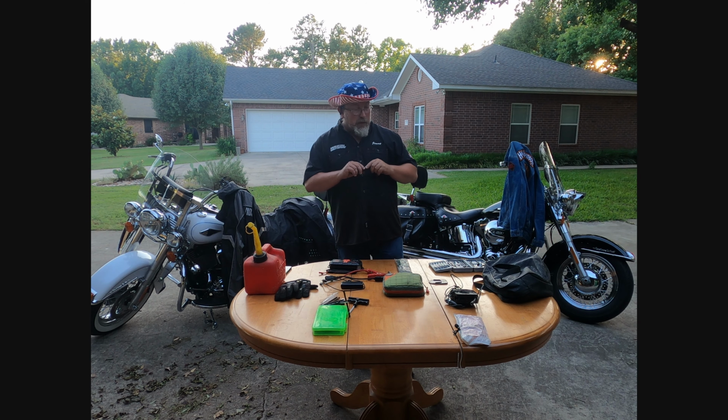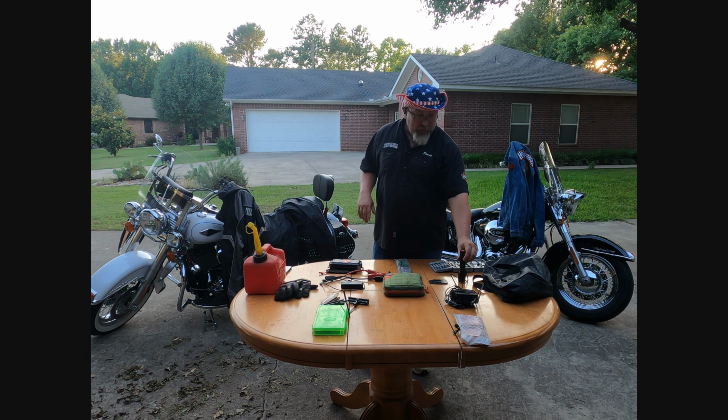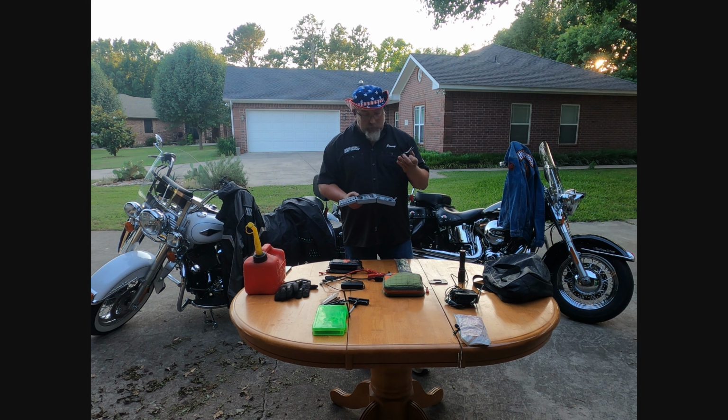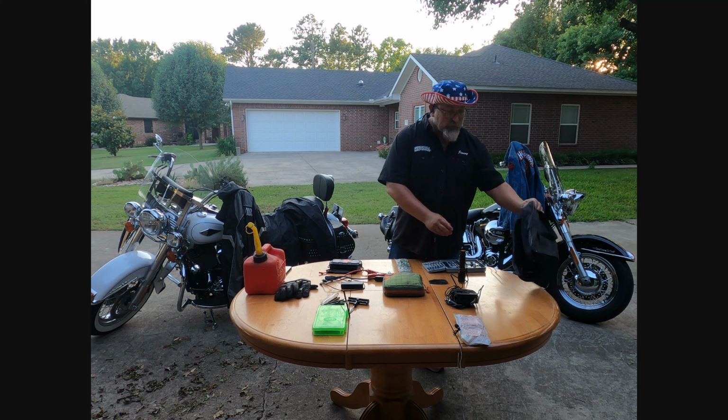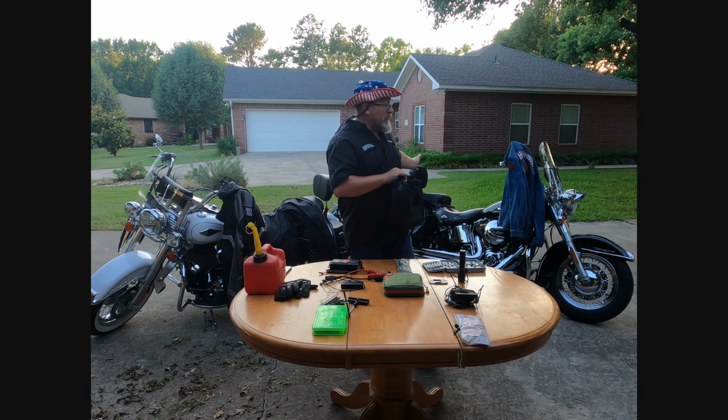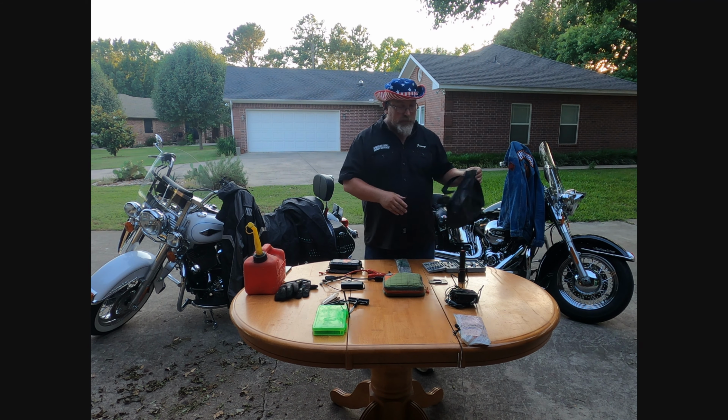Flashlight. You never know when you're going to get trapped at night. Keep the flashlights handy. And we've got a little tool kit right here. These are some needle nose pliers, side cutters, tweezers. We've got a little screwdriver in here with different heads, and some small sockets that can go in there too. And we also have these small little jeweler's screwdrivers. Glasses might break, whatever. Comes in a little handy. All of this fits in this nice little bag, which goes right into one saddlebag. Depending on what you've got, this was actually designed for a Street Glide, but it does work in my Heritage Softail Classic just fine.